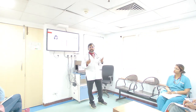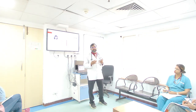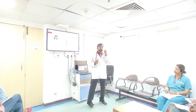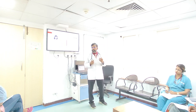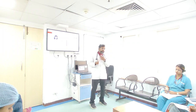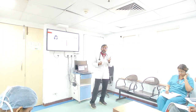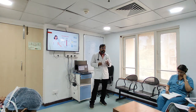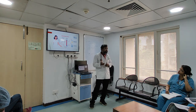Normally, these intermittent hemodialysis therapies are given for patients who are completely hemodynamically stable. If you use this in patients who are hemodynamically unstable, then the speed of the roller pump makes a big difference. If you go up to very high rates, classically 300-400 ml/min, there is a possibility of hemodynamic instability because you're removing blood faster. Since you're removing blood out at a higher rate, there is bound to be a drop in the blood pressure.